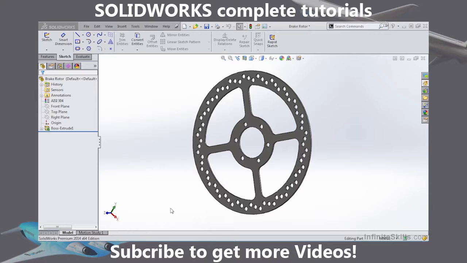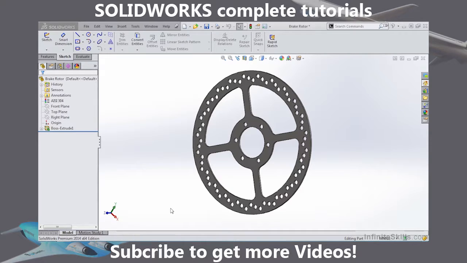Then we'll follow those lessons with the next chapter, looking at intermediate sketch tools, for example, polygons, slots, fillets, and chamfers. And then we'll get into items such as repairing sketches, rapid sketch, and how to trim and extend sketch entities. Now that's just an overview of the next couple chapters. And like I said, I cannot emphasize enough just how important it is that you build a good foundation in sketching practices.